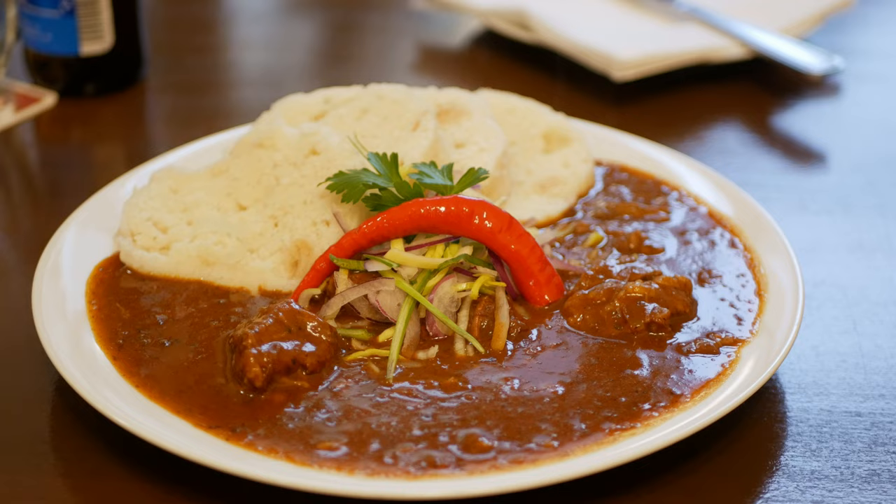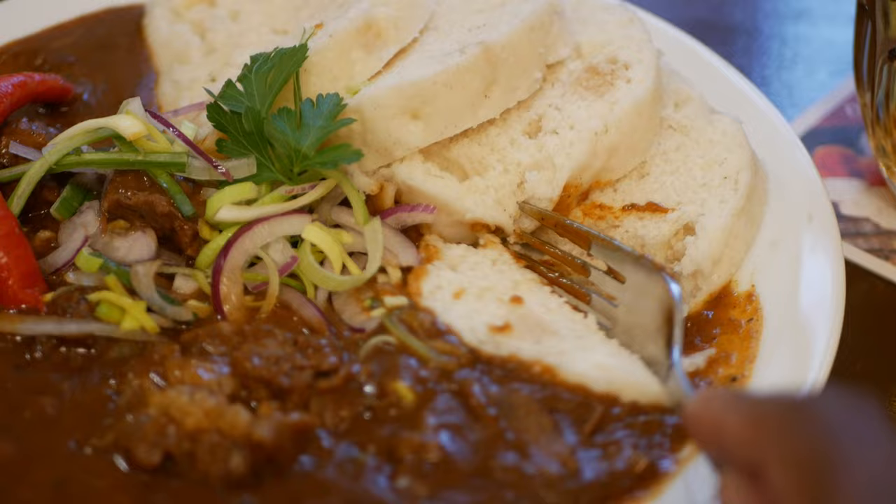This is so good. There's a real depth to the flavor — you have the salt, and it's almost like a mix of beef, tomatoes, onions, and a bit of red paprika. It's got roots going back to Hungarian history because it's almost like Hungarian goulash. The flavor is so intense — it has a richness that comes from braising the beef. The dumplings are super, super soft and fluffy — it's like eating little pieces of cloud. And then you get the aftertaste of the onion at the end. Really, really tasty.